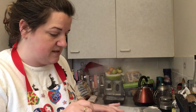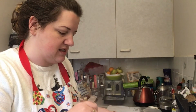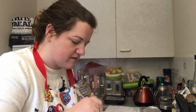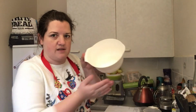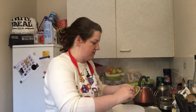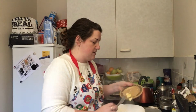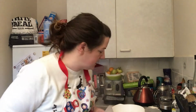So I'm just going to get a little bit steamy. Obviously, putting my hand over the top, I am going to keep getting caught by the steam, but it's okay. Don't want to do too much to it, just moving it around so that I can see how many lumps we've got. So whilst that's doing that, I've got my sugar. I've used caster sugar, and I've got my butter, which is sort of soft, and I'm going to cream those together, which might take me a little while, so I will switch the camera off and get that done, because otherwise the vlog will be really long.